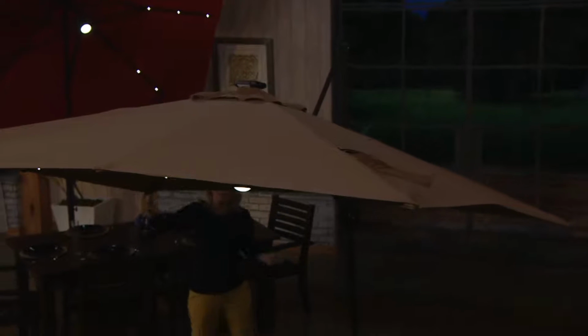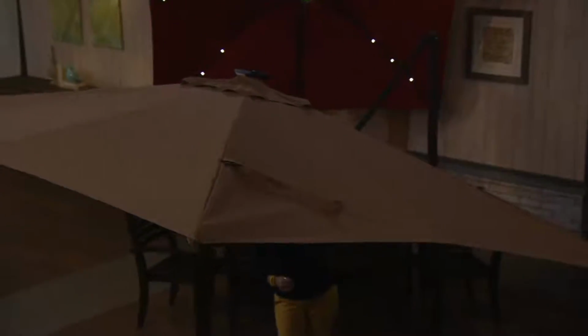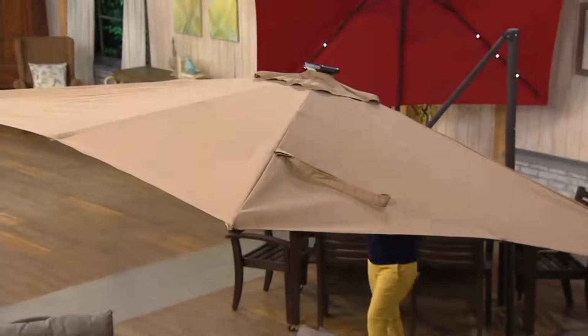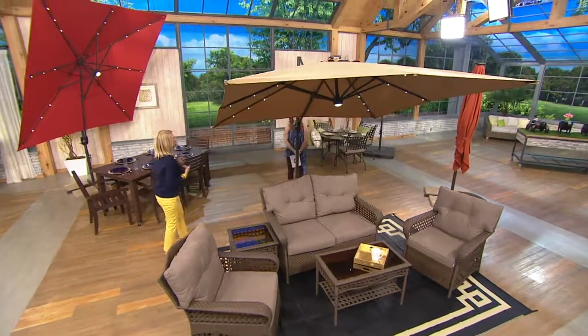So can we talk about the colors one more time? Absolutely. This is the caramel color, which is like a nice, rich cup of coffee with a whole lot of milk in it. I like to describe it kind of like a latte. A latte, exactly. It's really pretty, and that's our most neutral color. It's going to go with really anything.